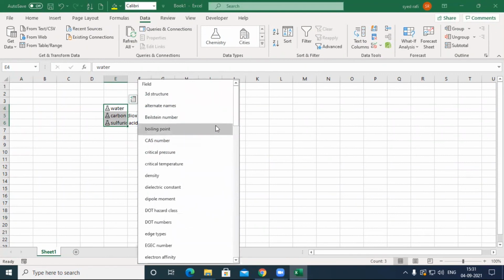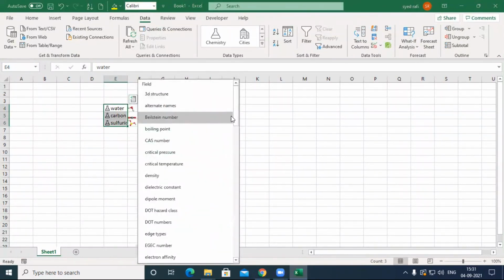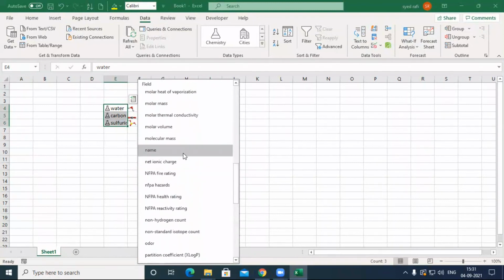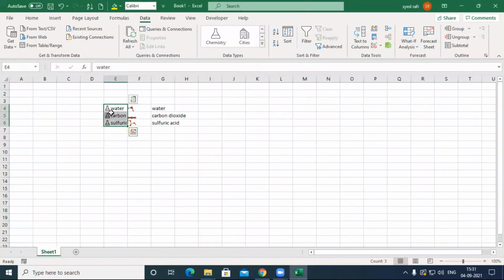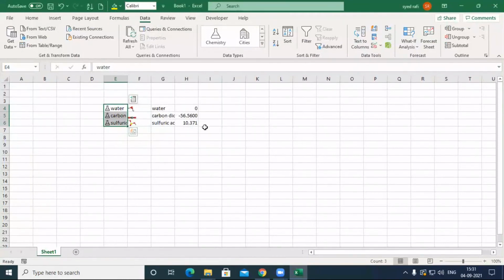If you click here, the chemical formation will be displayed as a 3D structure. Busy means it is searching. And other names also, whatever it may be, you may select and it will be displayed. H2O is nothing but water, CO2 means carbon dioxide, and H2SO4 is nothing but sulfuric acid. Like this, when you select it, you can also see the melting point displayed.